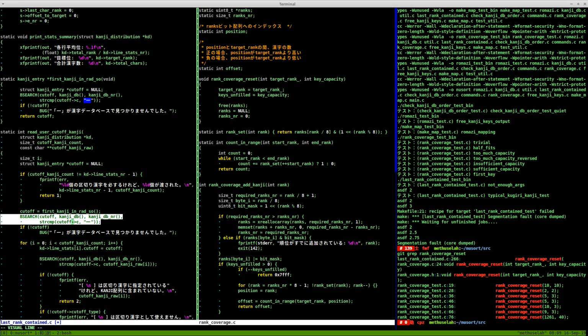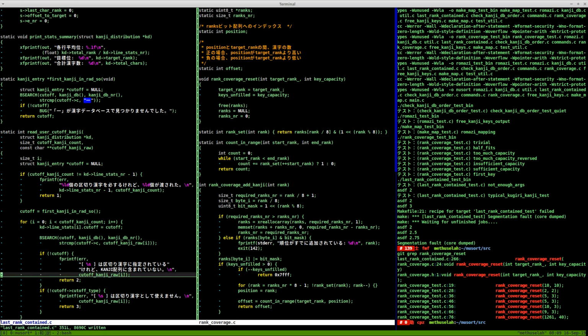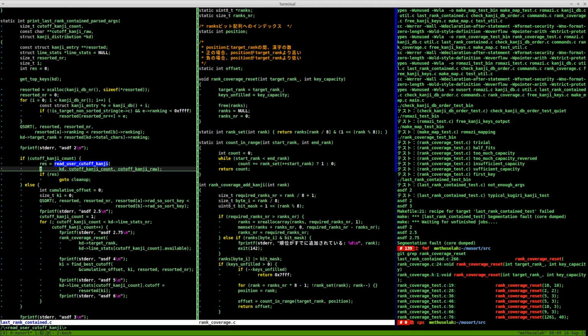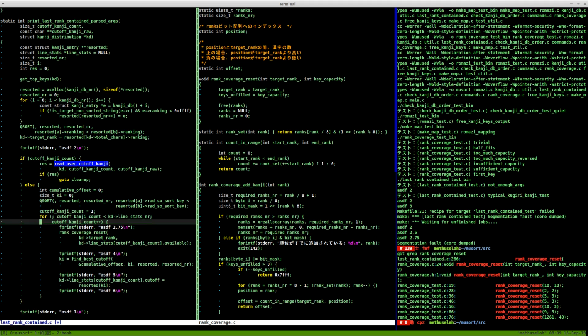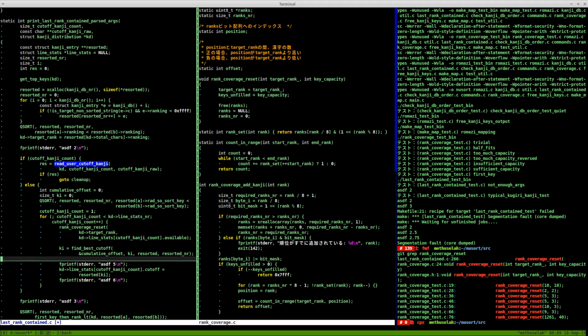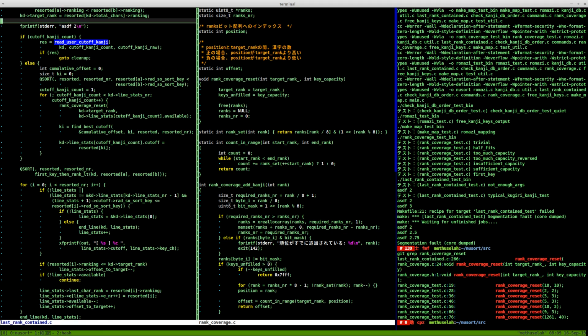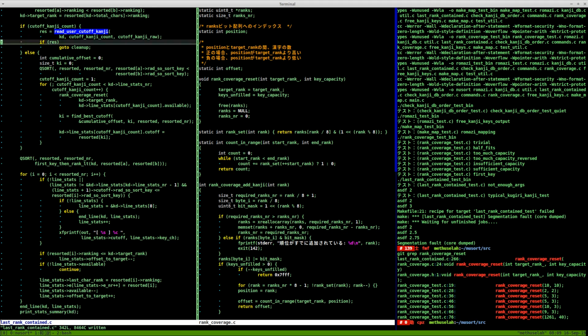Right. Okay. Cutoff. So, okay. I think we don't need these printfs anymore. So cutoff kanji count equals 1.